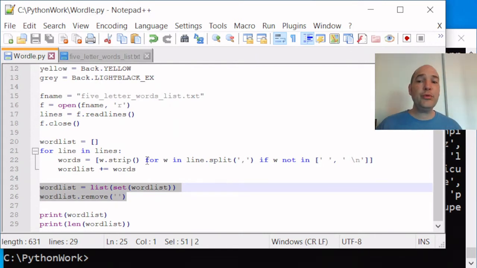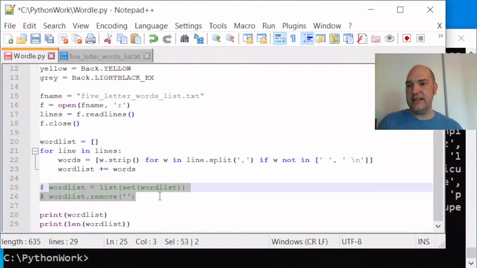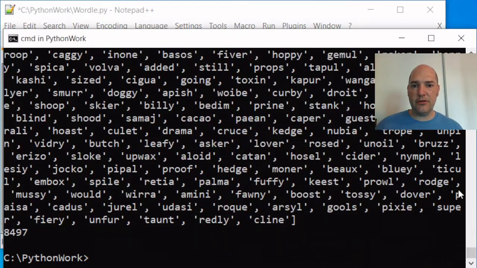We've already pre-removed what would turn into the empty string. The strip function removes those characters, and so after the fact, it turns that word into just an empty string. We've already done that, so if we don't comment those lines out, we would end up with an error.